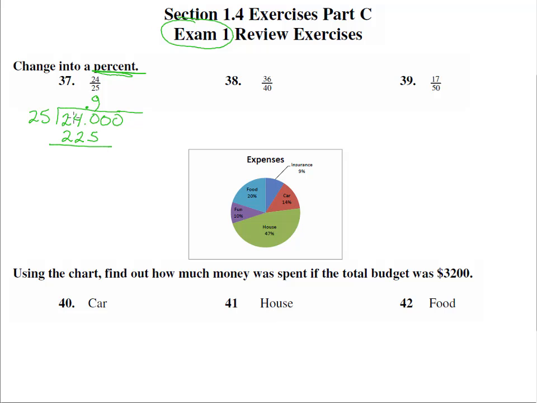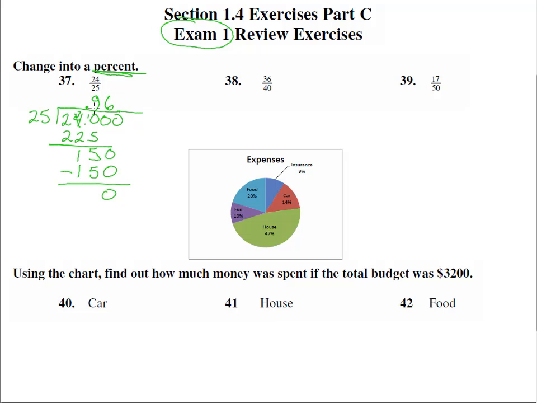Subtract, and we get, let me see, 10 minus 5 is 5. 3 minus 2 is 1. So we get 15. Drop down another 0. 25 goes into 150. I think that goes in evenly. 4 25s is 100. 2 25s is 50. So there's a 6 over there. We didn't need that other 0. 6 times 25 is indeed 150. Subtract that and we get 0. So we get 0.96.